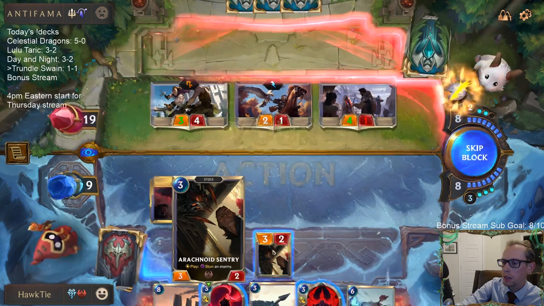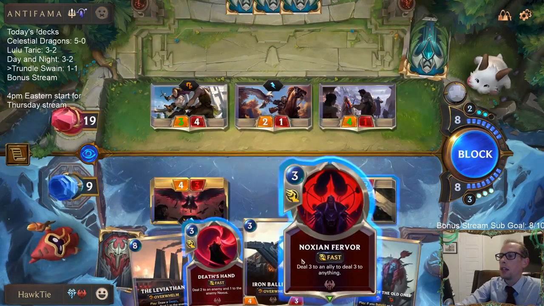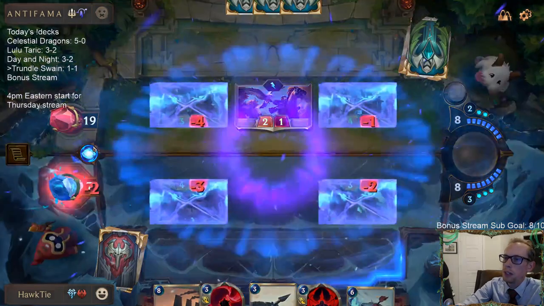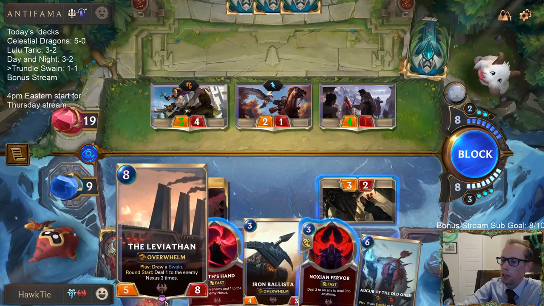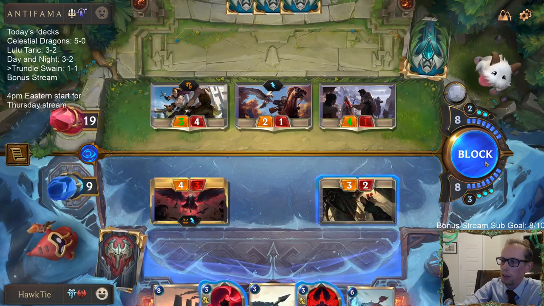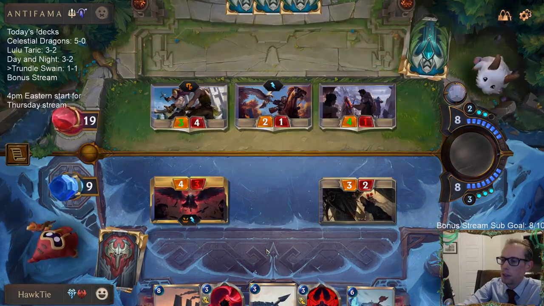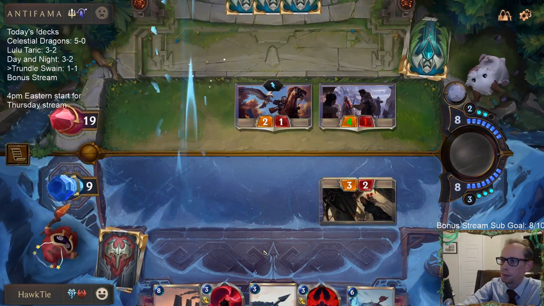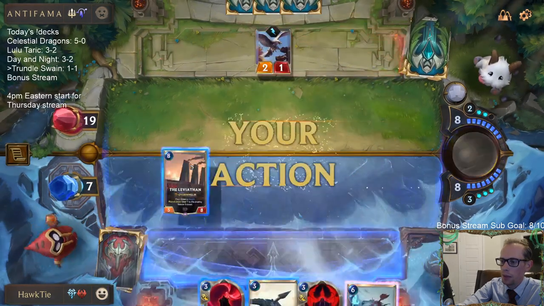So basically, I wanted the Sentry to block. I guess I don't need to try Death's Hand and Noxian Fervor to kill this Protege, because we could just draw another Swain with the Leviathan. So we'll just go with this. We'll see what they have as far as spells go. Yeah, we can get a new Swain.